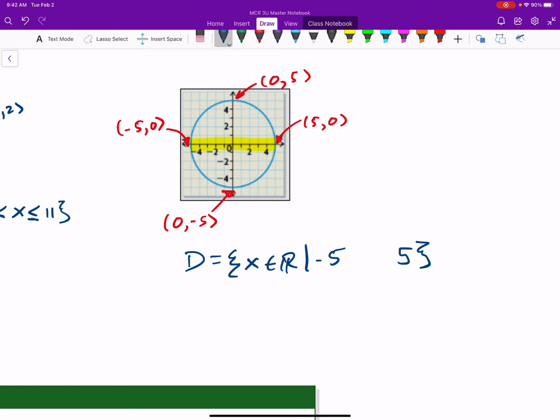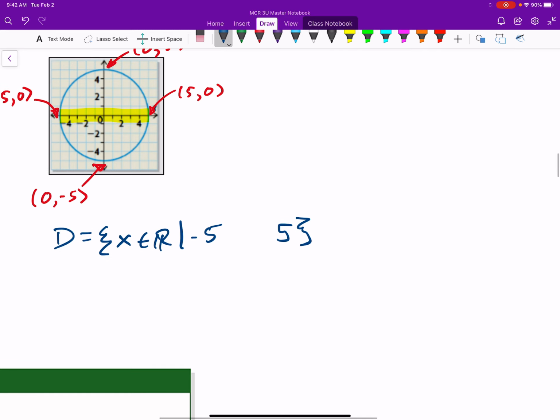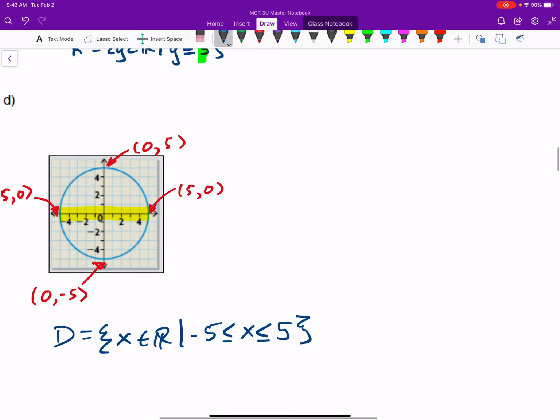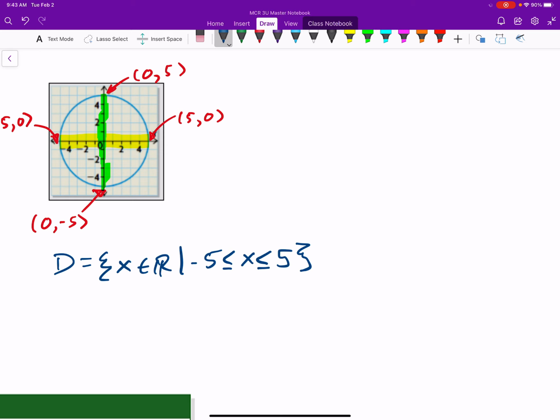I recommend you do it like this. Do your limit, your lowest and highest numbers first, if there is a lowest and highest number, as there is in this case. Put the x in the middle, and then put your greater, or in this case, less than symbols in there. Both of them will have equal signs underneath. That's my domain. As far as the range goes, it also goes only between -5 on the y-axis and +5.